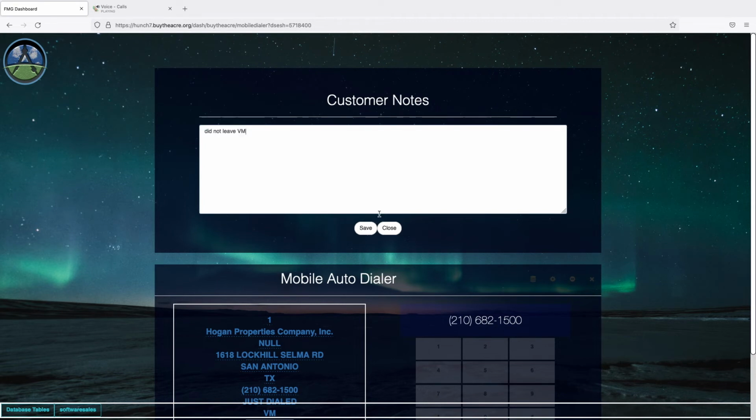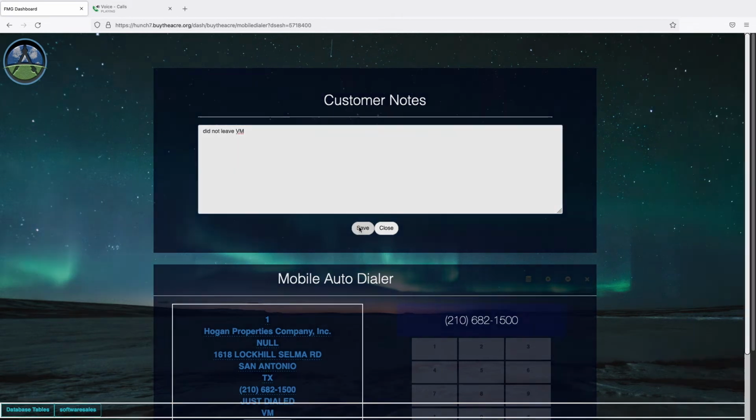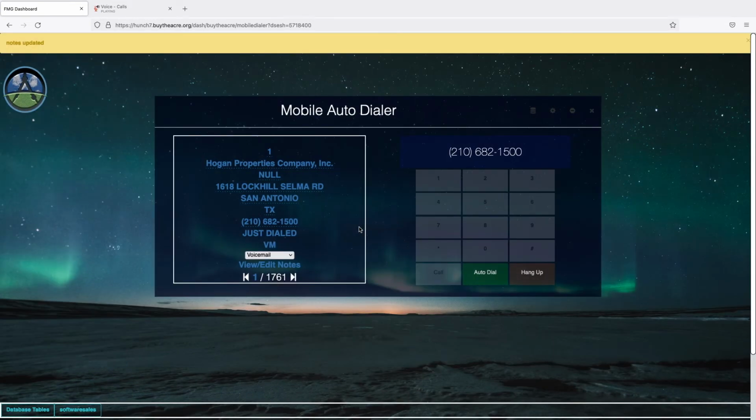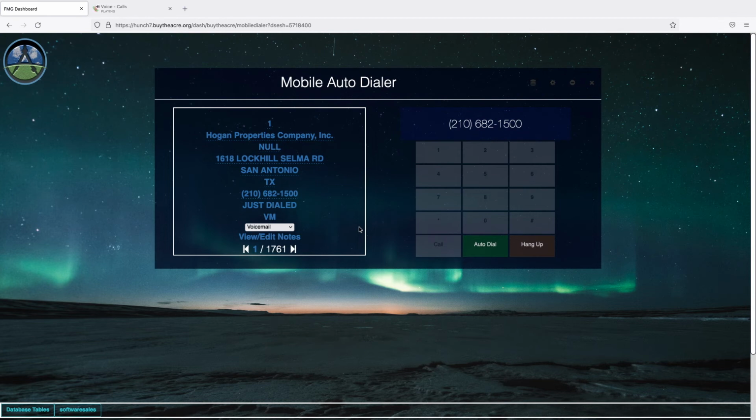Now, following the theme that I mentioned earlier, whatever contact information is displayed in the left pane is the contact information that is going to be used when I press the auto dial button. So before I get started dialing again, I'm going to click the next button here and get a fresh lead. Now that I've gone over updating and adding notes and updating the status of a call, after I place this next call, I'm not going to hit the pause button, and we're going to start automated dialing.